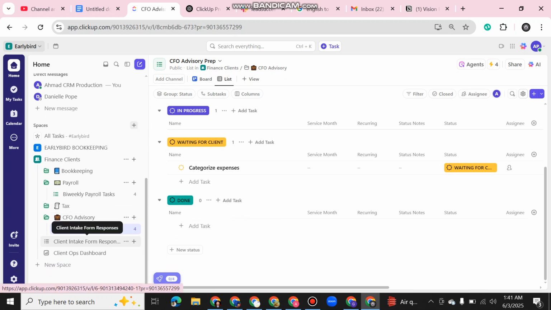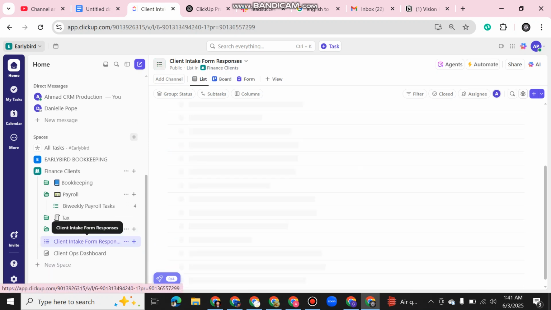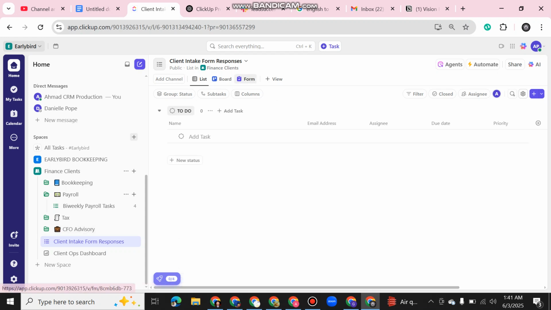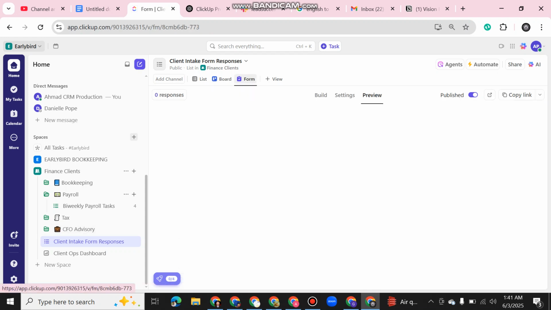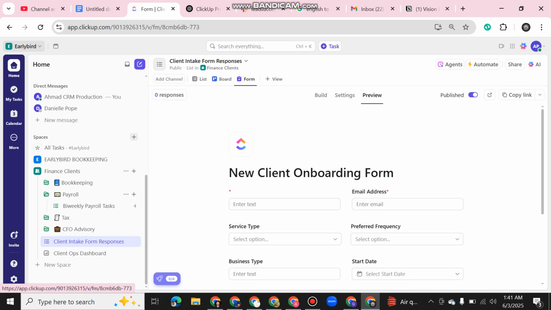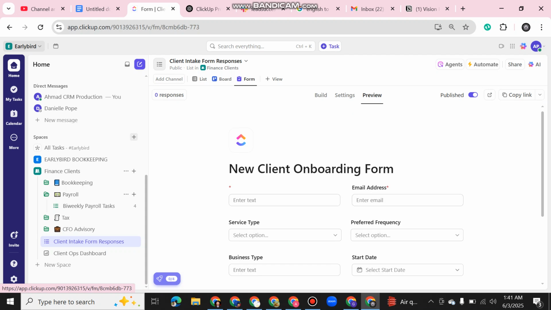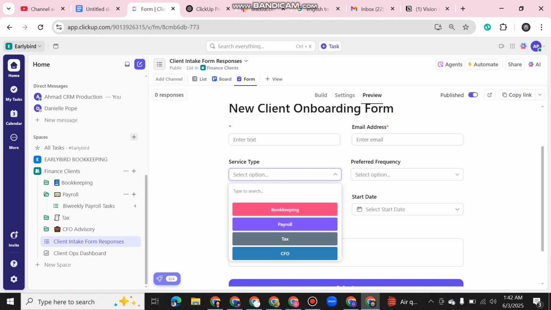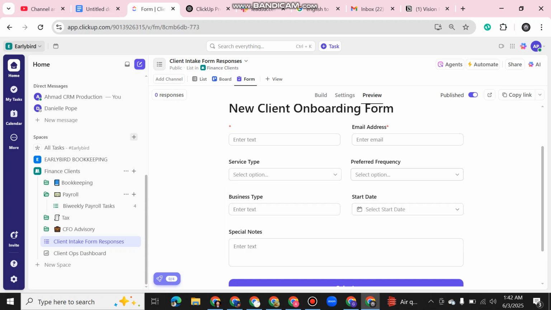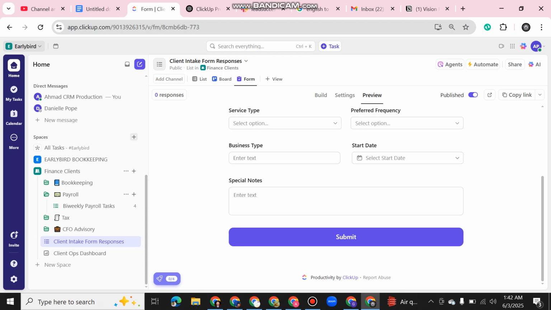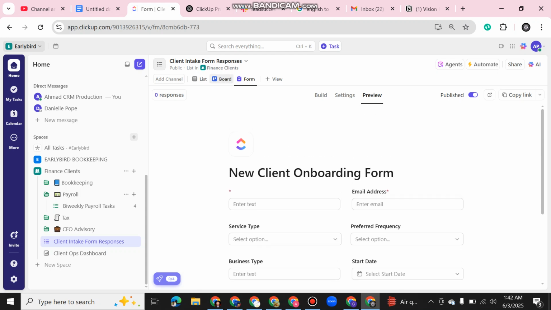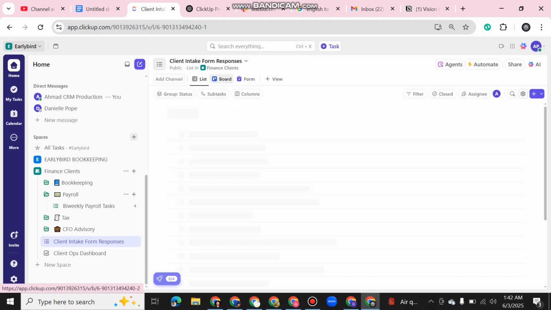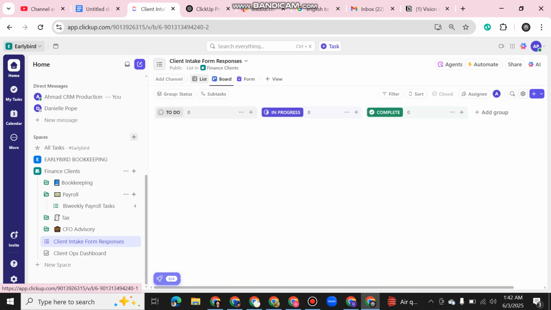Then the client intake form response. Here I have set up the form with all custom fields, like client name, email address, service type, preferred frequency, business type, start date, and notes, and their data will be shown here in the board and each list section.